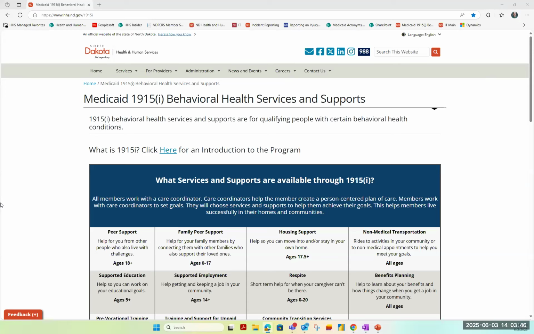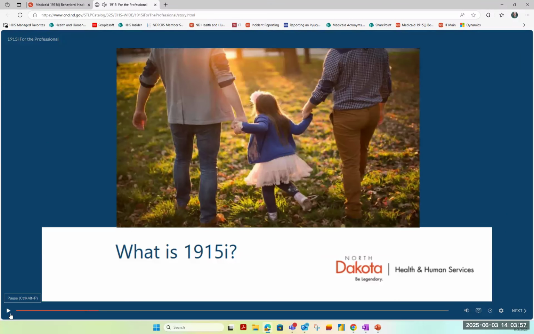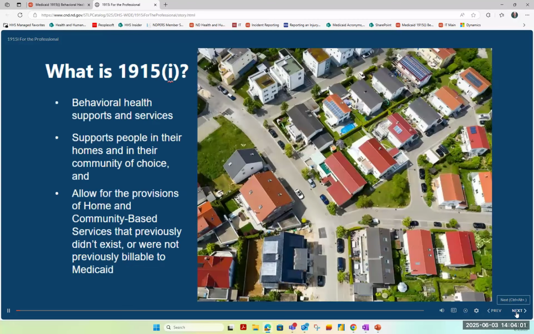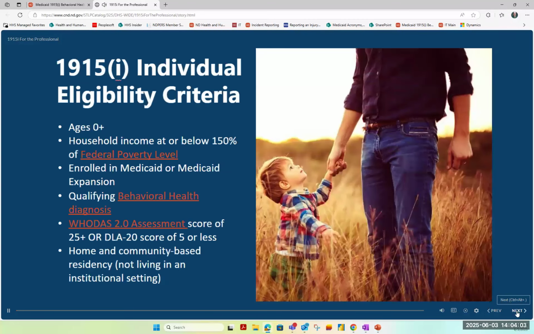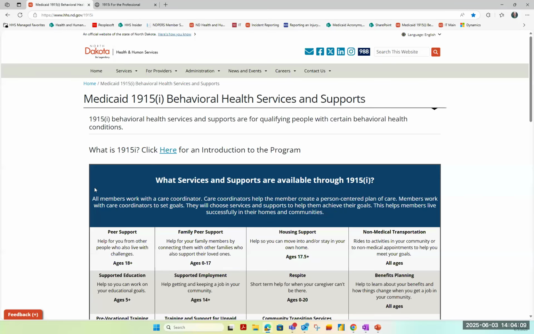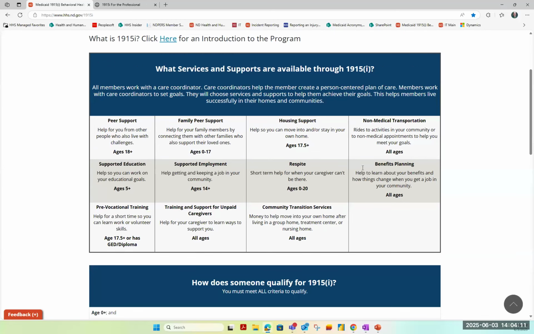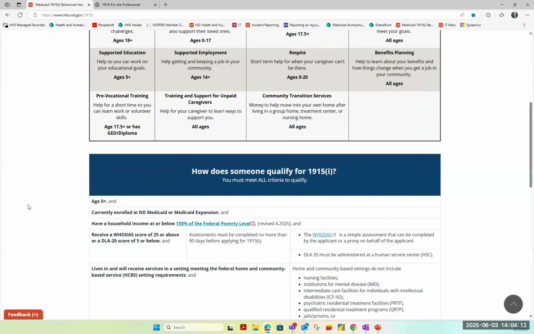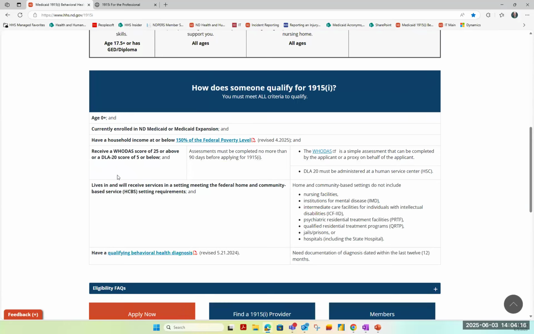The presentation I went over, if you want this PowerPoint slide along with the narration, if you want to watch it at any time, it's right here. If you click on that and open it up, it takes you right there, and you can go through it at your own pace. You can zoom through it real quick if you want. If you want to stop and come back, pause it, whatever, it's live. It's on our webpage, a very brief overview of the different services and how to apply.